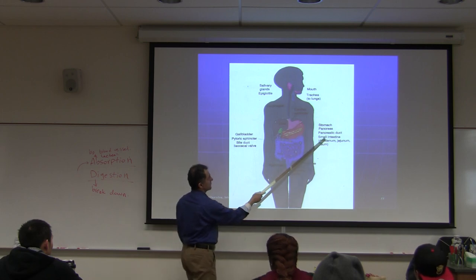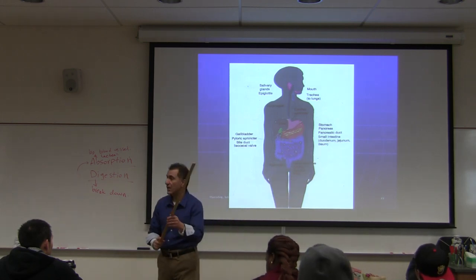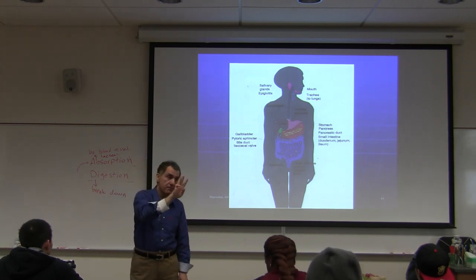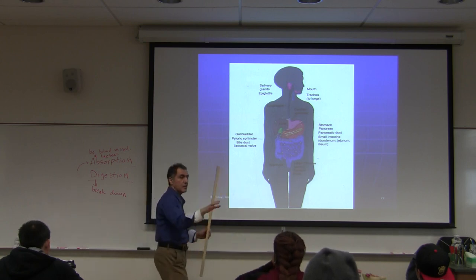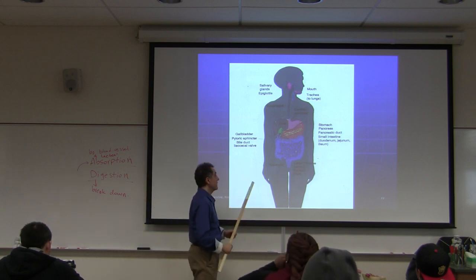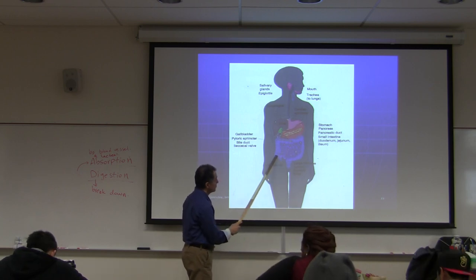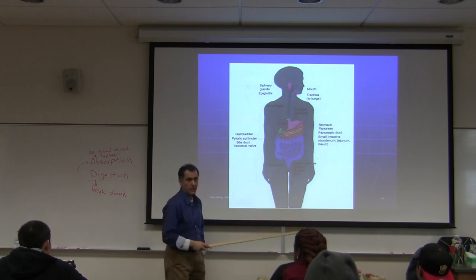There are three parts in the small intestine: duodenum, jejunum, ileum. Do not worry about distinguishing them on your slides. Your slides have all three parts, but just mention the parts that I ask you to identify. Then from the small intestine, it goes to the large intestine, and then out the anus.